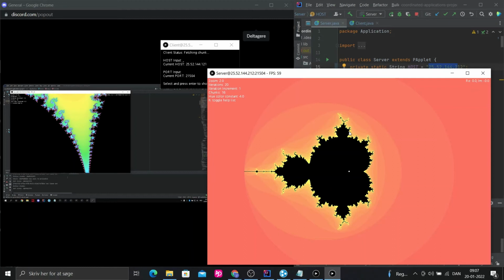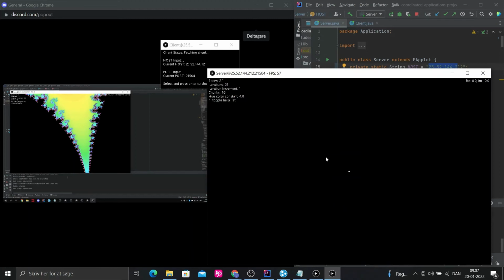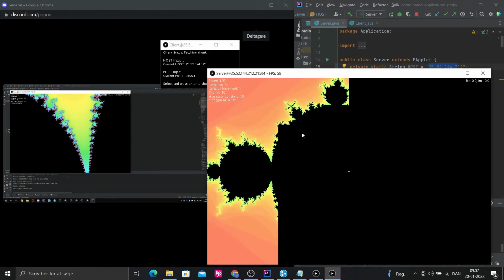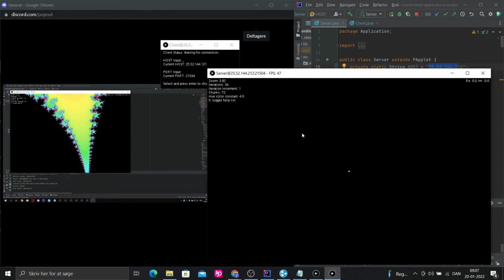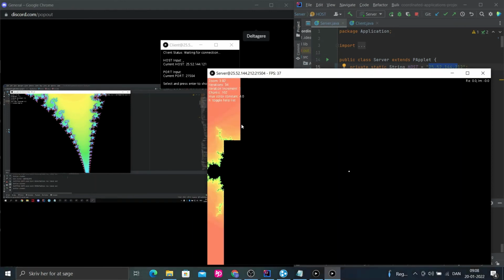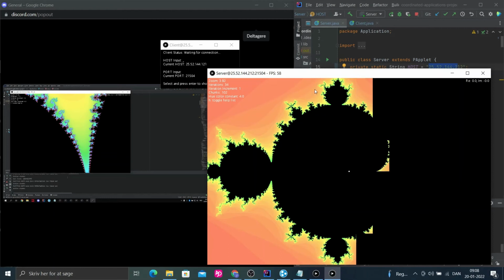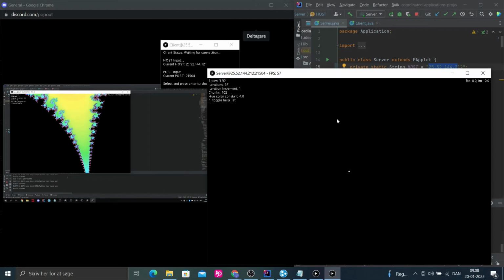Yeah, that was what we wanted to showcase for now. And then we have a bunch of controlling points, like controlling how many chunks we want to be calculated, and changing, as you saw, the iterations.